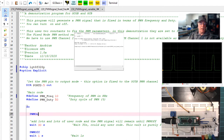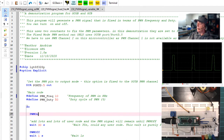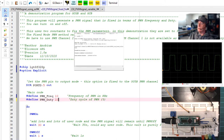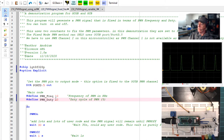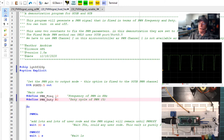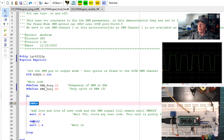But if I program that up, we will get a signal up here, which is actually, checking it out on my biggest oscilloscope, 10, absolutely right. Now this is in percentages, so I can actually put a percentage in here for duty. I can put 90% in, but this is a constant. Therefore, once you select the frequency and the duty in your program, you cannot change it because it's a constant, hence it's fixed. What you can do, as you can see in the code here, is turn it on, and then turn it off.